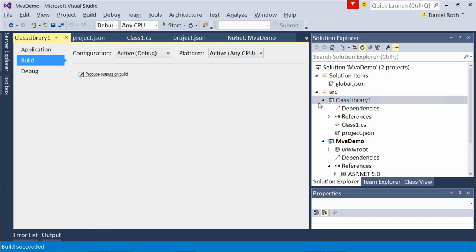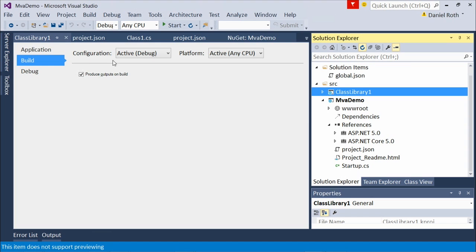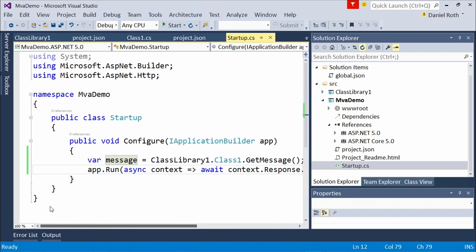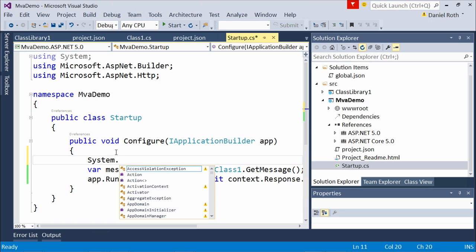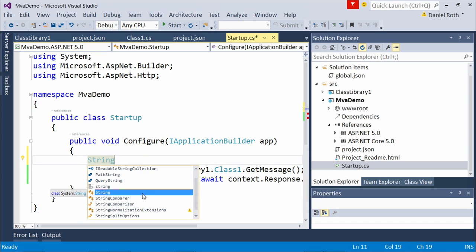All right, so that's that part. Okay, what else do we want to do here? So we did references, we added Project JSON, we did in-memory compilation, there's nothing in the bin. Oh, let's talk about cross-compiling just a little bit. So you notice that I'm referencing multiple projects. If we go to startup.cs, let's look at some IntelliSense here. What's an interesting class that we could use? System.xml. You have that? I mean, we don't even have that package reference. Like, I don't know, a string. Let's just try something random. Okay.